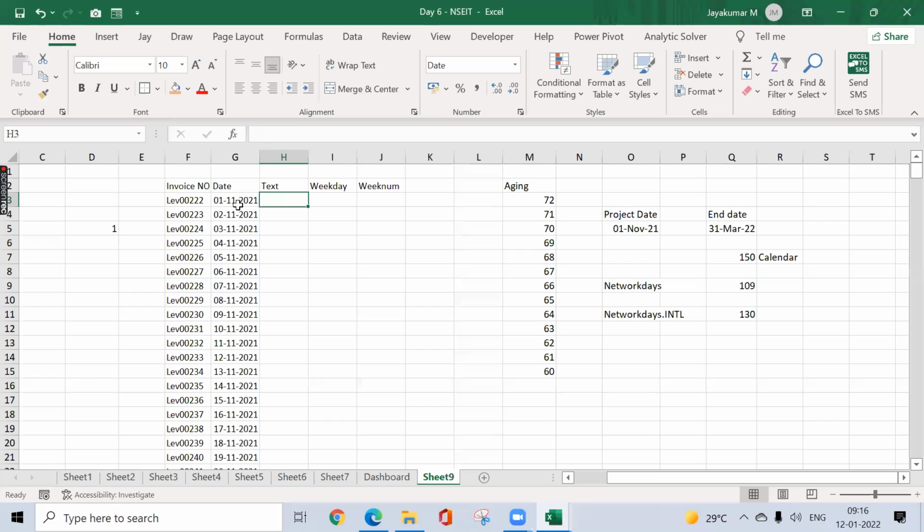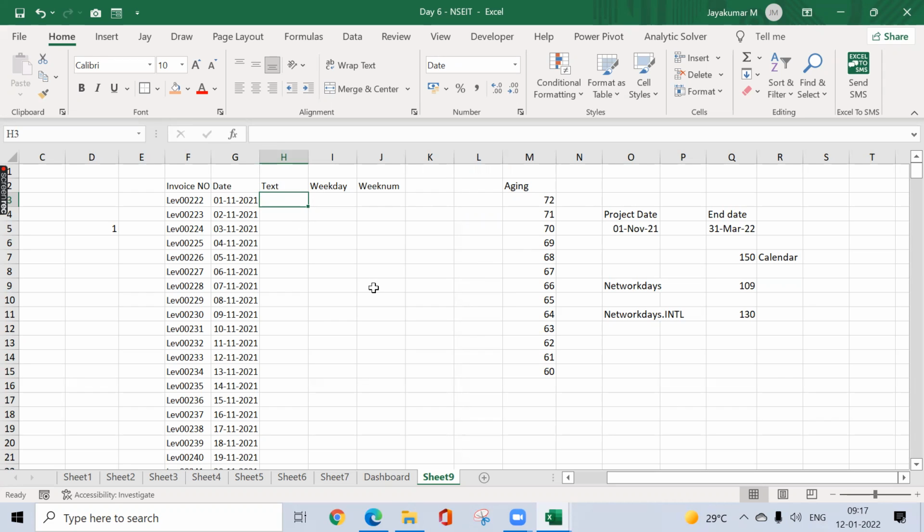Okay, text. Right now we have the 1st of November 2021, which is in a date format, in short date. Now I want to see what day it is, whether it is a Monday or Tuesday or Wednesday. I want to find the day for this particular date.